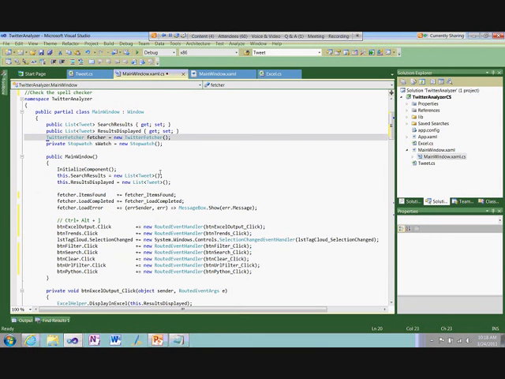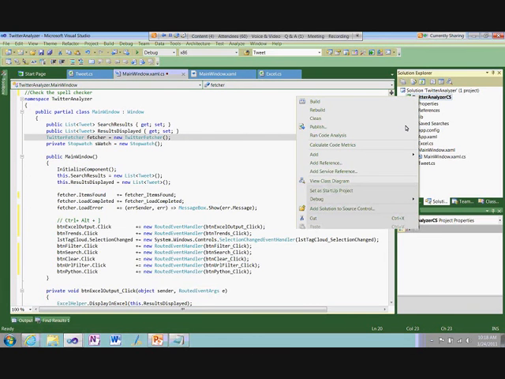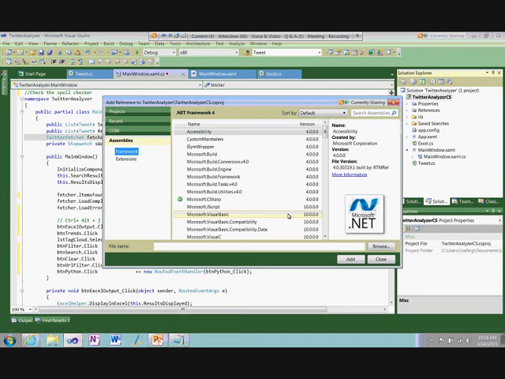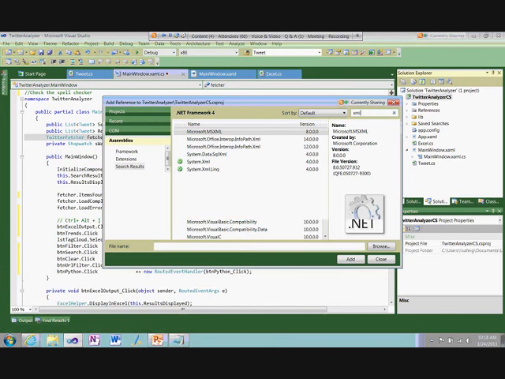Okay, add reference dialog. This was one area where we get tons and tons of feedback. We did improve the performance. You can see that just popped up pretty quickly. We continue to work on improving performance there, but we also continue to work on making it even more usable. So you can see that I have a search box here, so it's pretty nice to be able to search for the reference that you're looking for. And then sometimes it's hard to distinguish between references, so this is one thing that's been added as well, to add these check marks here so you can easily see what's been added and what hasn't.